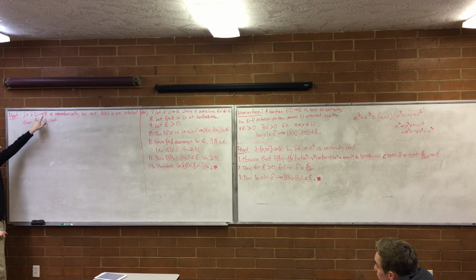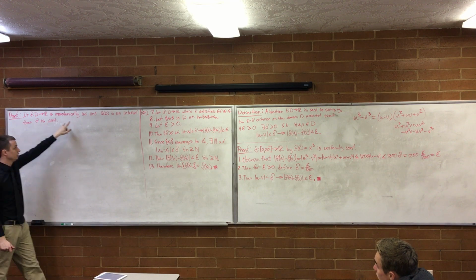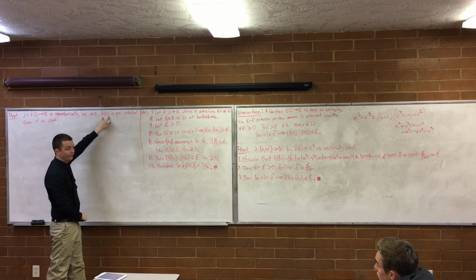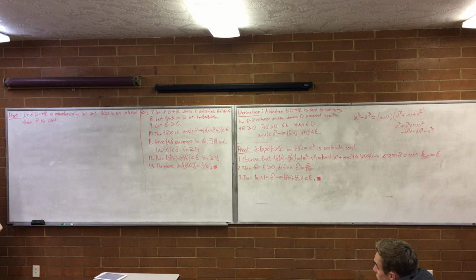So if we have some monotone function, we're only going to handle the monotonically increasing case. And if its image is an interval, remember f of D was shorthand for the image, or the range as another word you've heard for it. Wait, if its range is an interval, does that mean its domain is an interval as well? We didn't say anything about the domain. All we're saying is that its range is an interval and that the function is monotonically increasing. Then it's continuous.